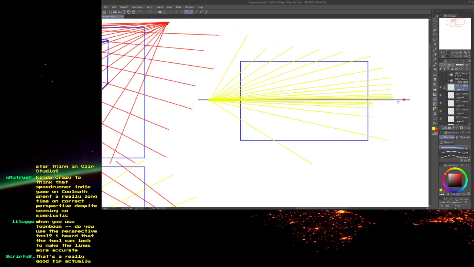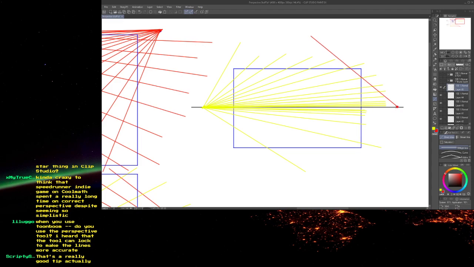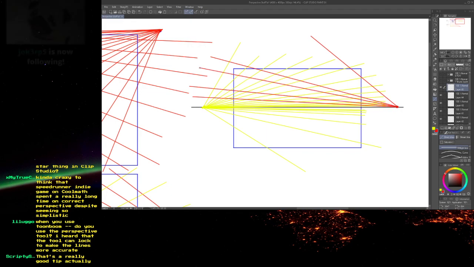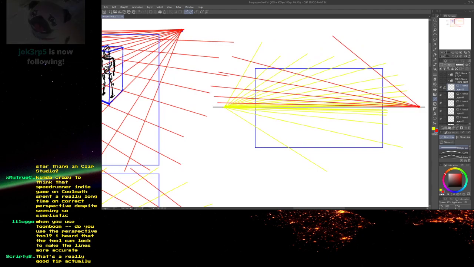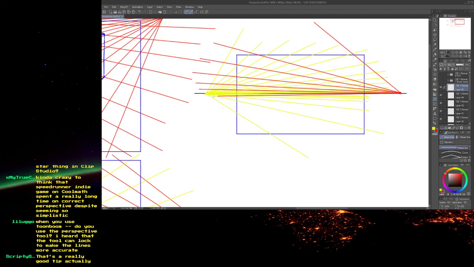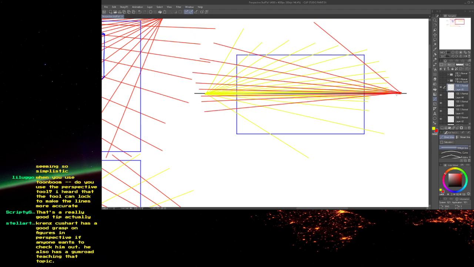Anyway, so my second point of perspective, I'll just plot in red so I can differentiate these. But you can actually use Ethan's star thing to get a more accurate perspective grid. That was one of the tricks that you can use. But there is a way to plot it. I don't know if I'll get into that right now, though.